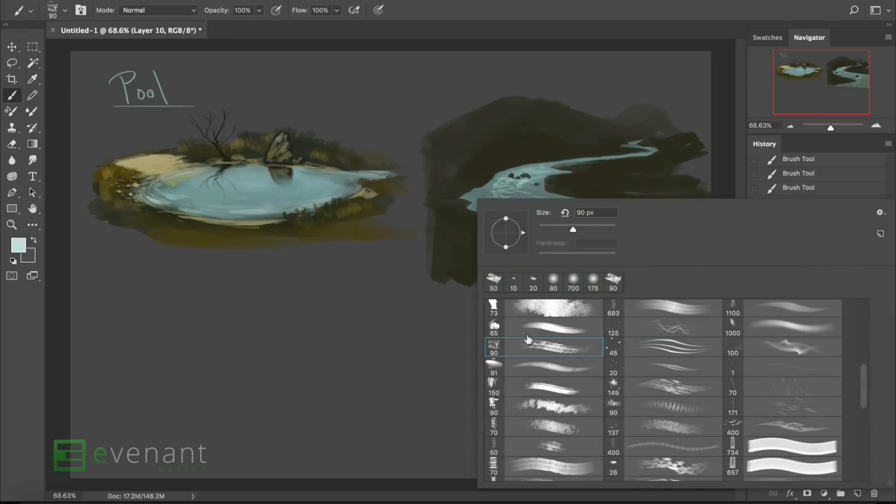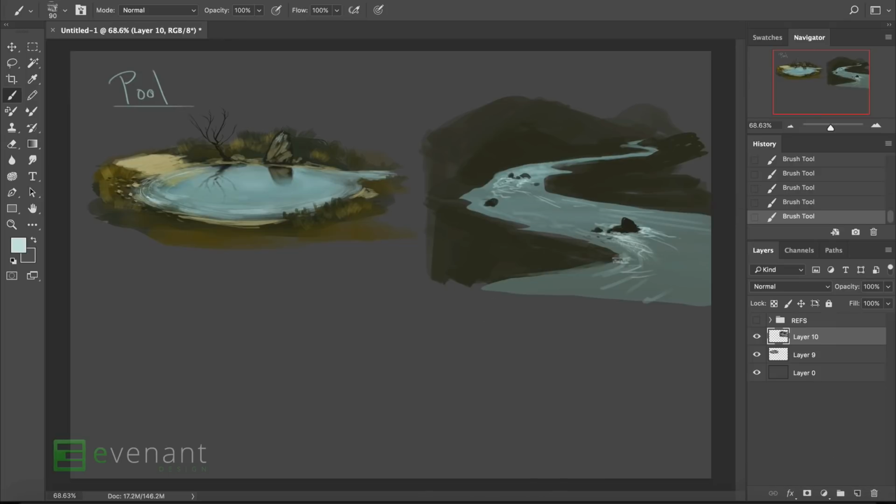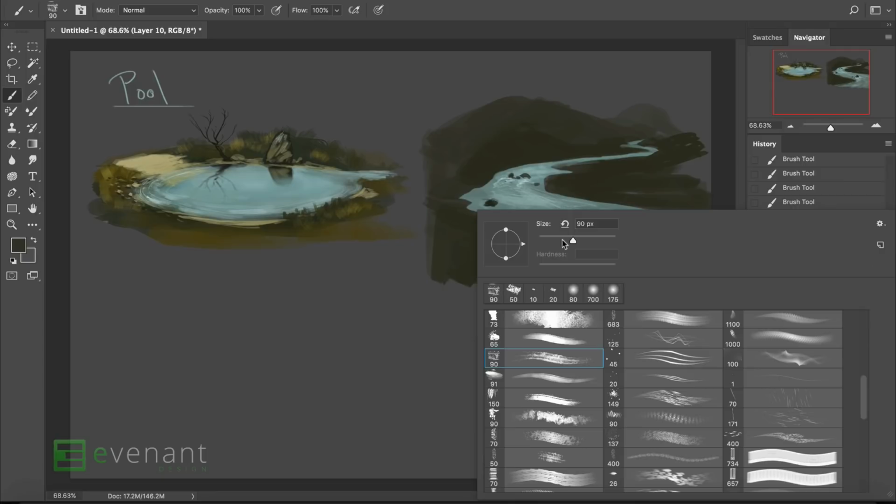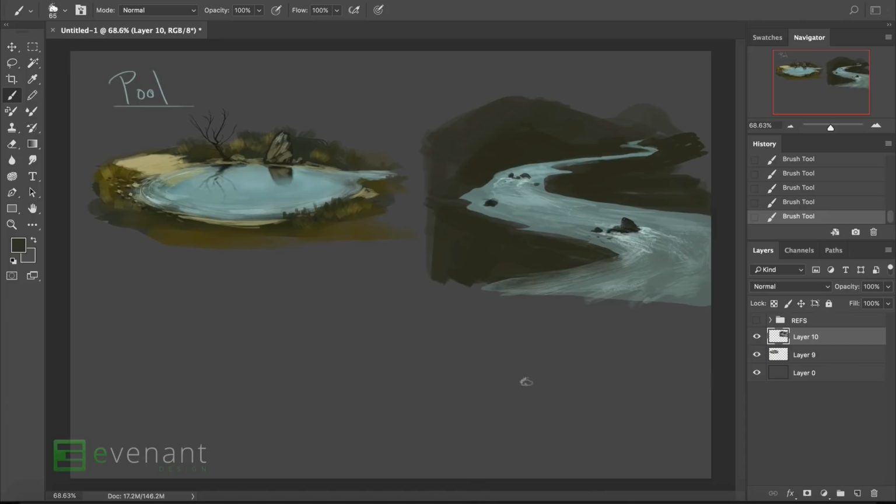And you can play around with the brushes to see if there's anything that can work. Like so. But don't make it too grainy. Water is usually not grainy. And actually here we might be able to see more of the bottom, so can make it a little bit darker here.